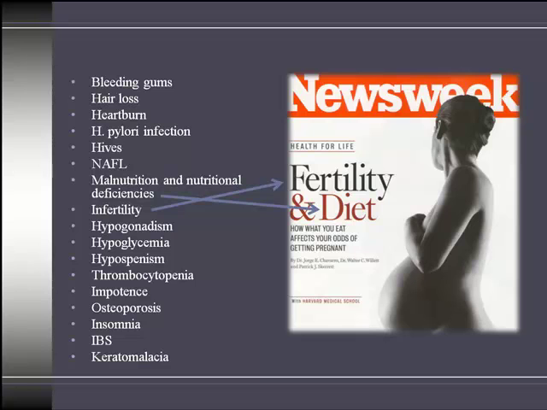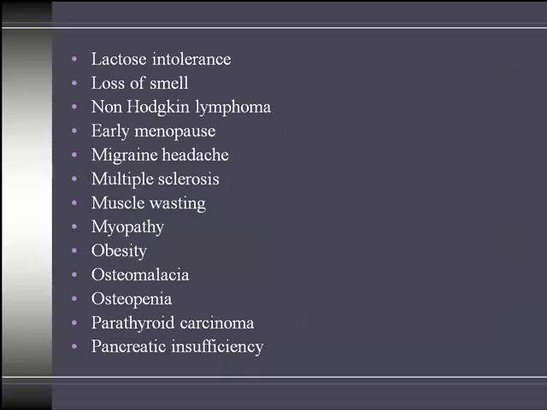Then you go up to the next page. The two that I'll point out here are malnutrition, nutritional deficiencies, and infertility. And as you see from this Newsweek cover on infertility, the role that diet and nutrition plays in the ability of a woman and a man to conceive a child is extremely important. So a person that's gluten intolerant or gluten sensitive that suffers from malabsorption or nutritional deficiencies is very often going to have problems conceiving children. Moving down the list, you could see some even more of what we saw before. And migraine headaches is very common, multiple sclerosis, muscle wasting, bone loss.